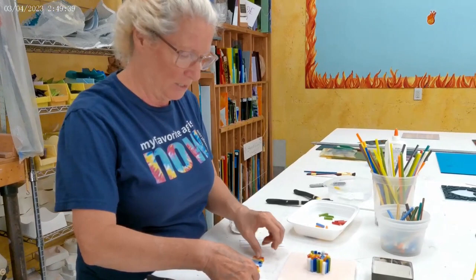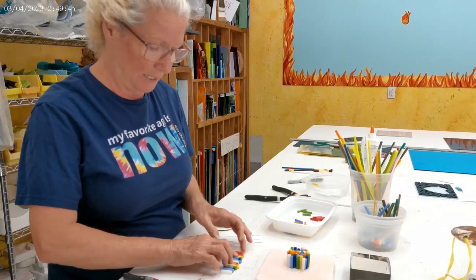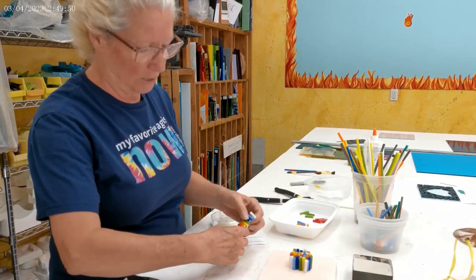securing that tape. Now your glass has to be clean and dry for the tape to stick, so if for any reason you got your glass wet, you want to make sure that it's dry. Ooh, isn't that just so pretty? Like a little rainbow fence.